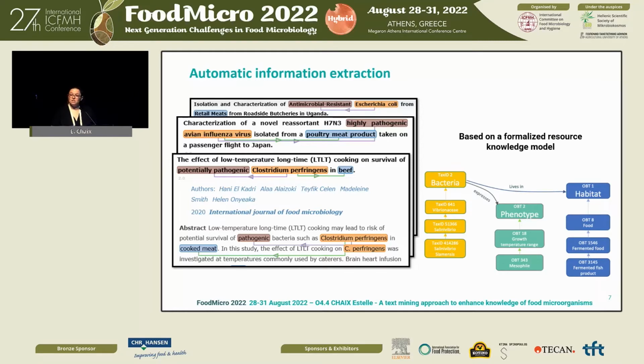And we base this information extraction on a knowledge model. A knowledge model is the word to just represent the information that we need to extract. So for example, here I represent 3 entities. I'm interested in microbes, so bacteria, for example. I need to know where this bacteria lives. So there is a relationship between bacteria and any habitat. And for example, I'm also interested in the phenotype that will be expressed. So I have a third entity, phenotype, and a link between the two.